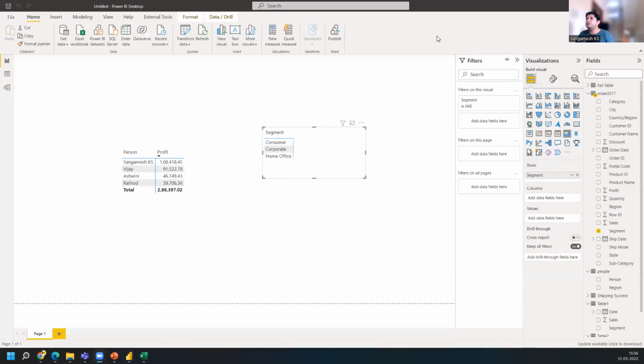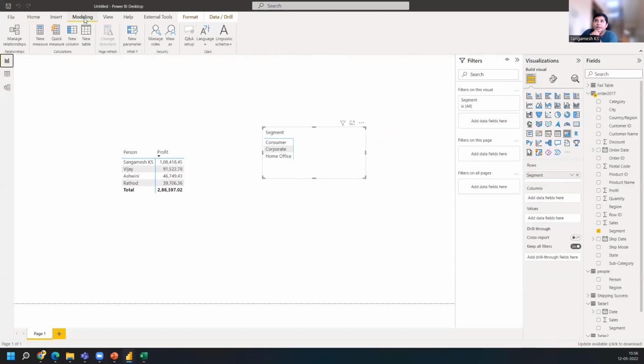If you are able to see here, there is an option called modeling, in Home, in the report view. Here I have new measure, quick measure, new column, and new table. These are the different ways that I can use a DAX function.